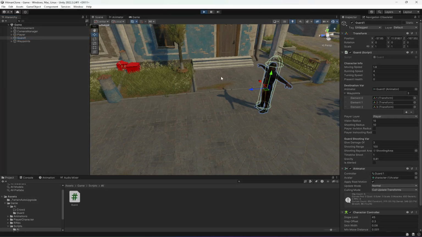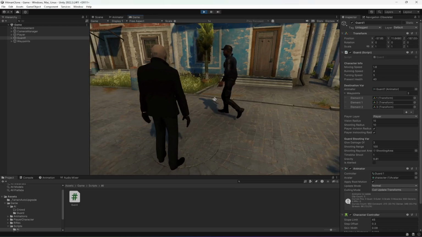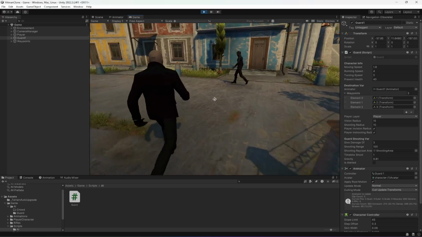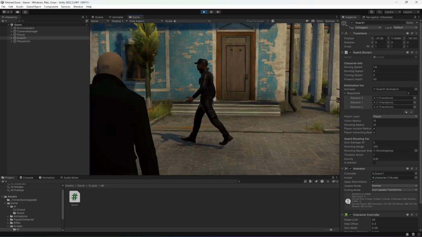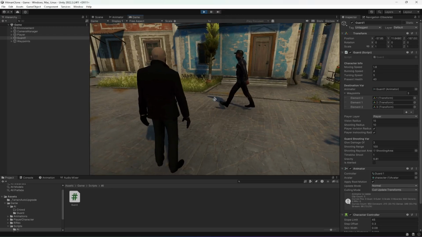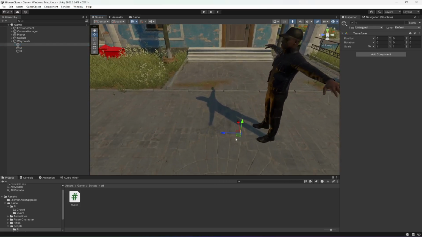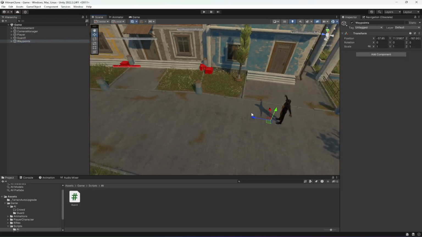You can now just simply play the game and see how it looks. So when the game starts, as you can see, here is the guard, and the guard is not moving. I don't know why, what is happening in here. I think this is due to our waypoint, because if you check the first waypoint, it is really close to the player. So what I want you to do is to minimize the waypoint and move it a little bit away from the player.